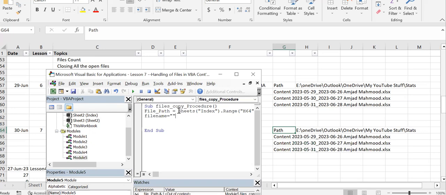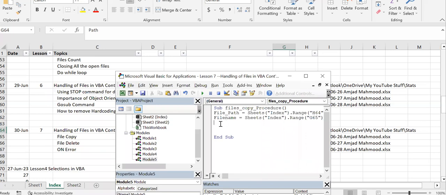So we can use a copy of this here, or we can use, for example, this one. We will change H to G65. G65 is where the file name is located, right? So the file path is determined and the file name is also mentioned in here.